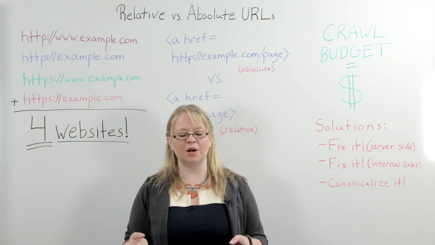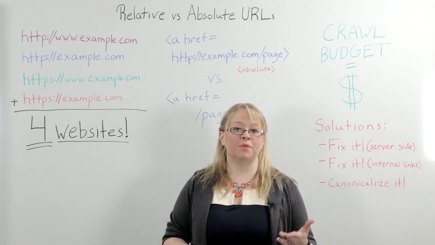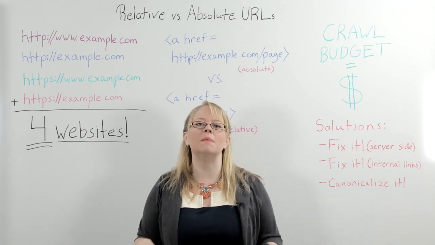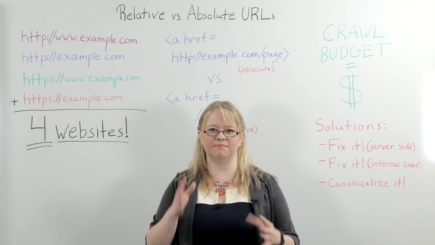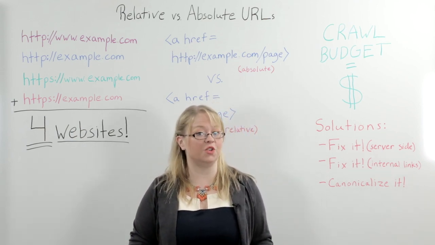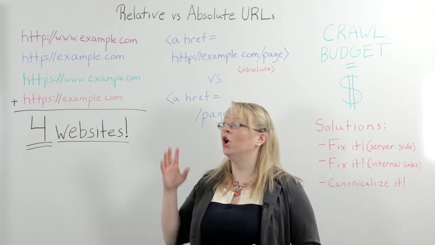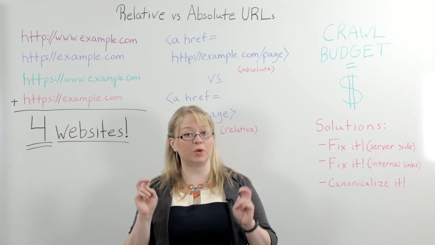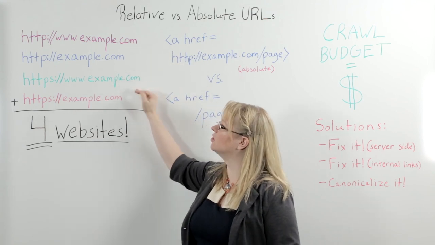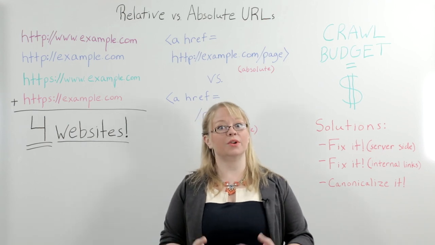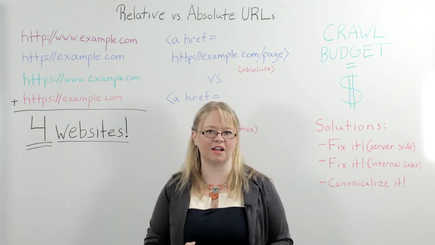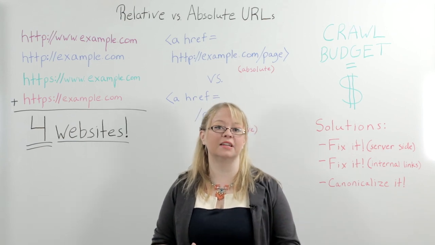It's not ideal for a couple of reasons. Number one, duplicate content is a problem because some people think that it's going to give you a penalty. But duplicate content is not going to get your website penalized in the same way that you might see a spammy link penalty from Penguin — there's no actual penalty involved. The problem with duplicate content is that you're basically relying on Google to figure out what the real version of your website is. Google's going to try to figure out which URL is the real URL and just rank that one. You're basically leaving that decision up to Google when it's something you could take control of yourself.